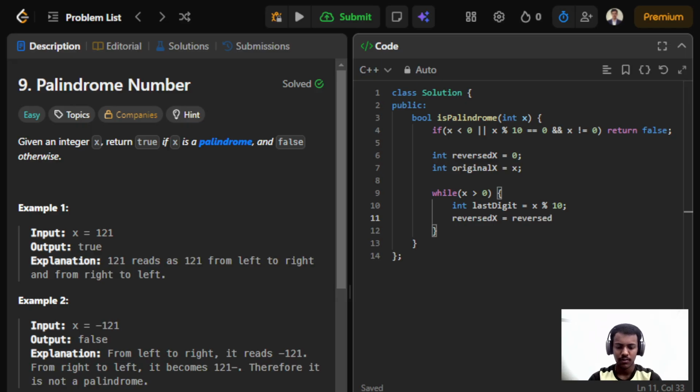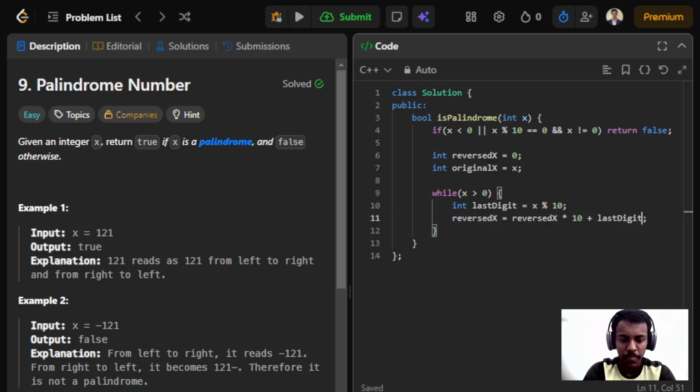Reverse x, which I already had, times 10, plus the last digit.